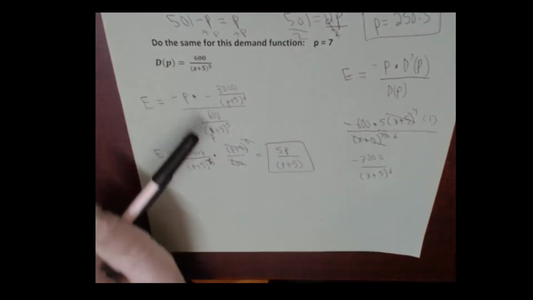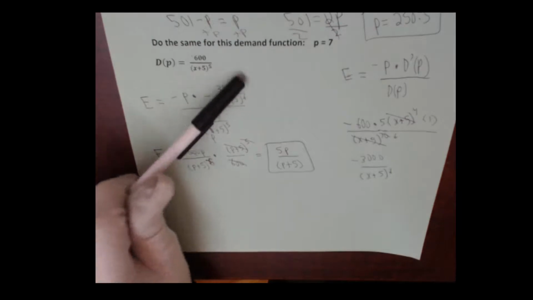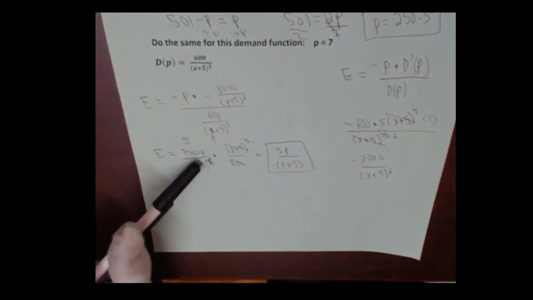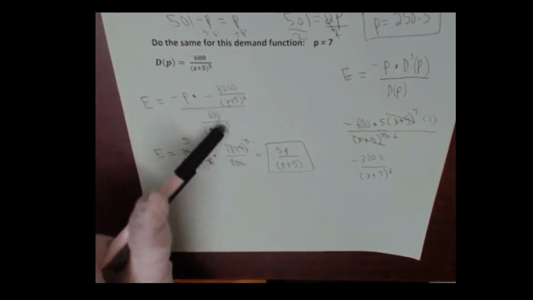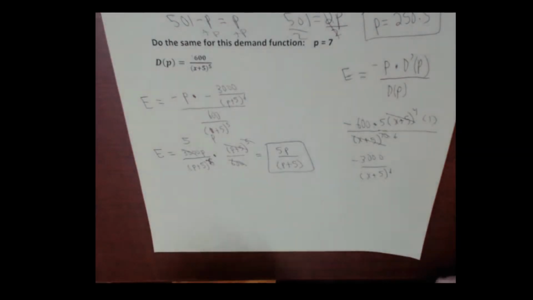I know this step is a little bit tricky. I just did 2 negatives make a positive. The p I put up with the 3,000. Now that was one fraction, and so we could do copy dot flip, flip the second fraction, and then a bunch of stuff cancels and it works itself out. Okay, so that's how we do that first part.